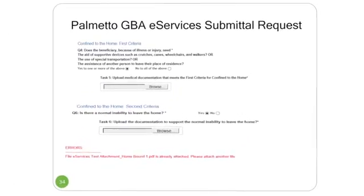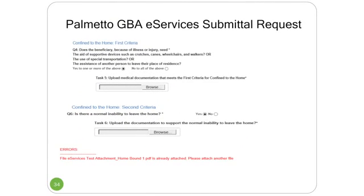Remember, if you're submitting in the e-service portal, you'll need to submit your documentation, and each time you submit something that is the same. So for instance, if you submit an entire set of documentation in task 1 with your plan of care and all your information, and you then need to move it also to task 2, you need to go ahead and rename the documentation differently for each task. This will ensure that it uploads correctly.